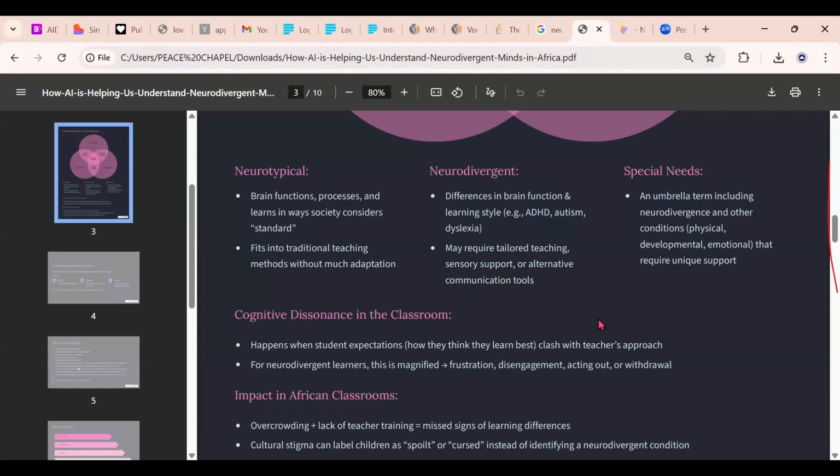Tell me, as a teacher, as a parent of this corner, how would you cater for a child or a learner whose feet or leg has been amputated, but that same learner is neurodivergent, is autistic? How do you want to cater for them?